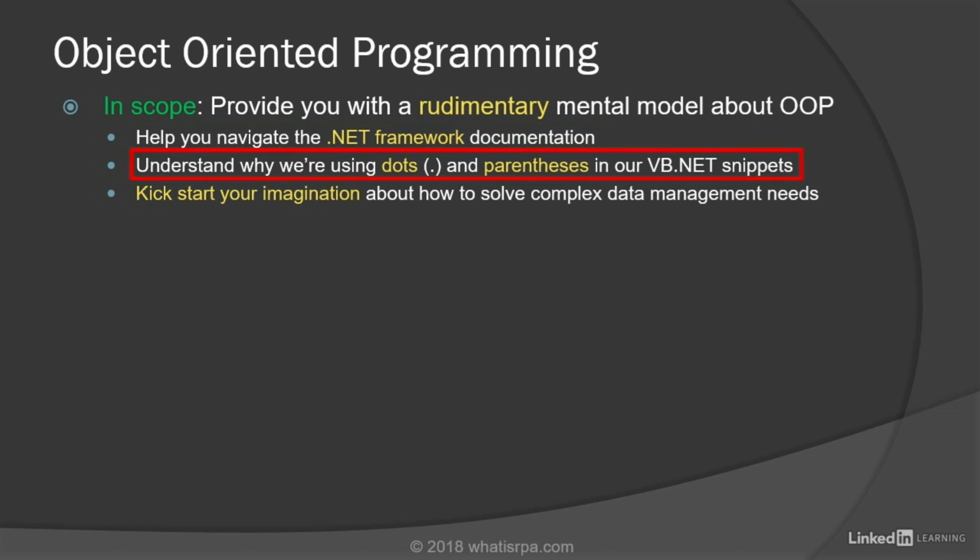If you've never done any programming, this will also help you understand why we use dots and parentheses when we are interacting with these VB.NET snippets. And finally, I'd like to help kickstart your imagination about how to solve complex data management issues. And what I mean by that is to start thinking in a more abstract way more frequently. And instead of treating things like a customer's age or a customer's address as different, disconnected things, we can start to think of a customer as an object that may have a bunch of related properties or things that it can do.